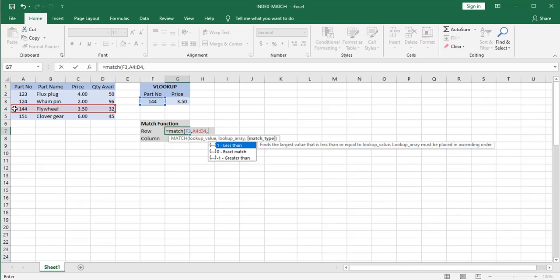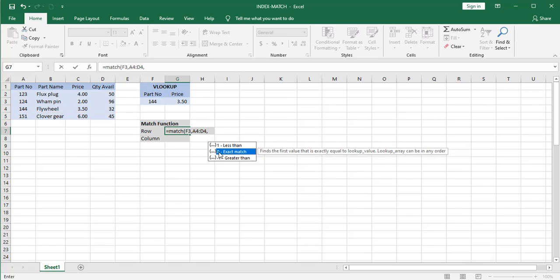Well, guess what? Our lookup array is not in ascending order. It's in a jumbled order where the largest value is here, the next largest here, and then the smallest is here. You choose exact match, which would be a 0. It will find the first value that is exactly equal to lookup, and your lookup array can be in any order. This is the most flexible and probably the most commonly used.